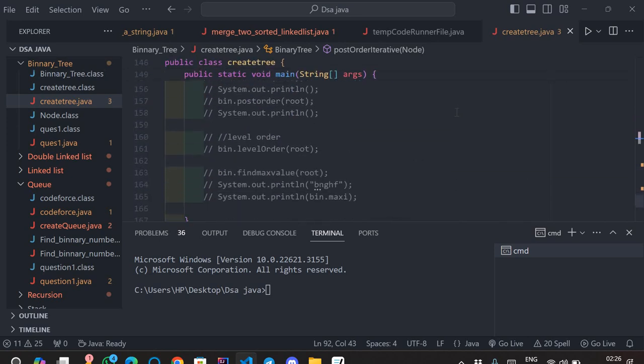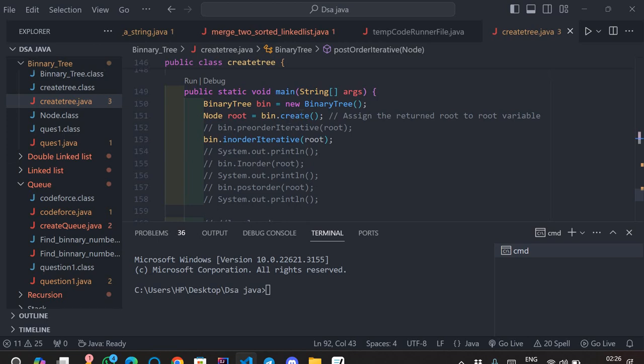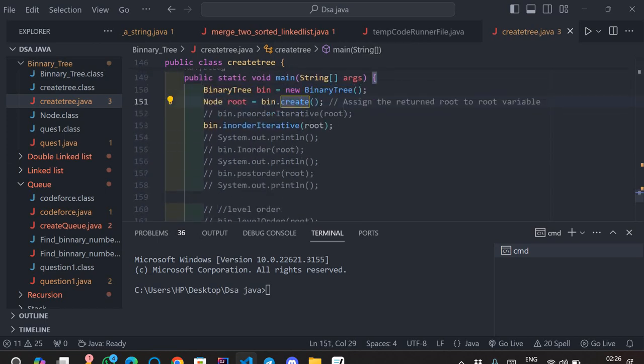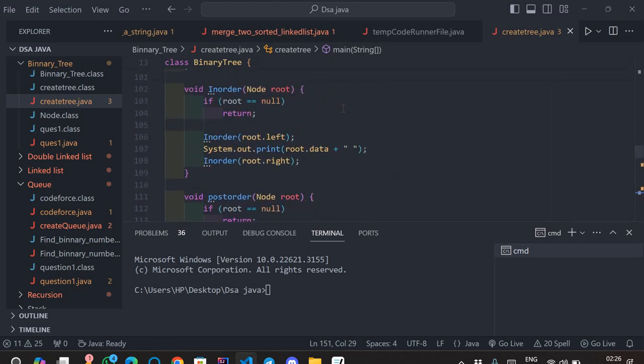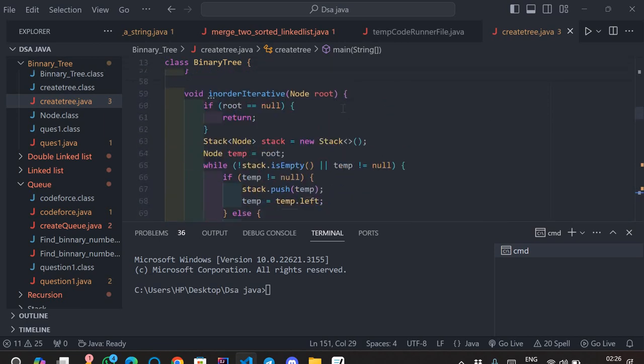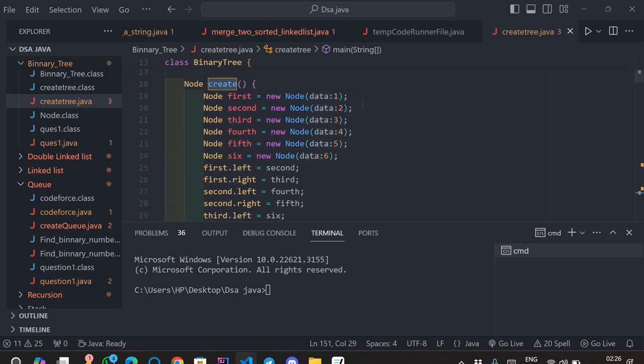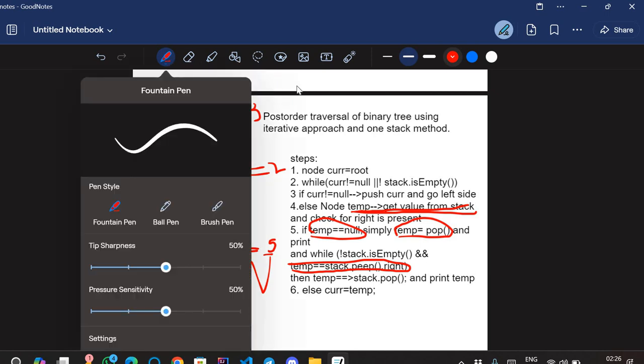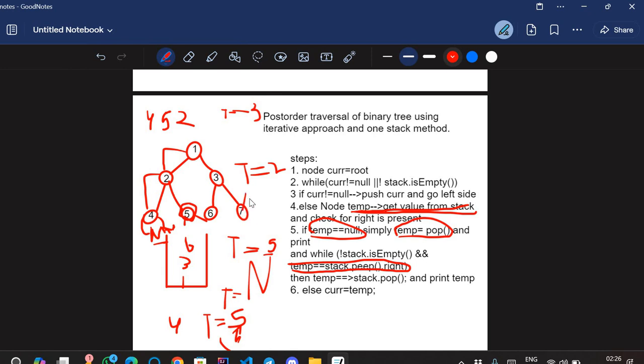We also check what tree we have: one, two, three, 4, 5, 6. In this case, there is no element there, it is not present.